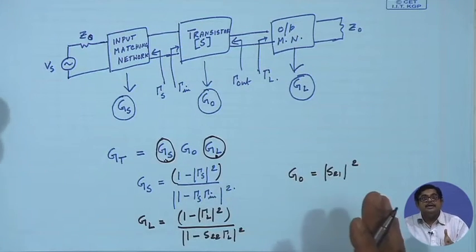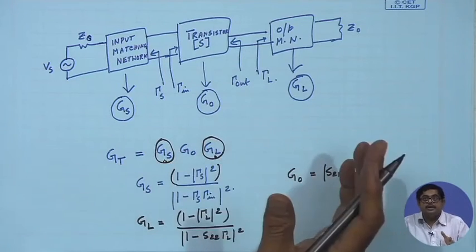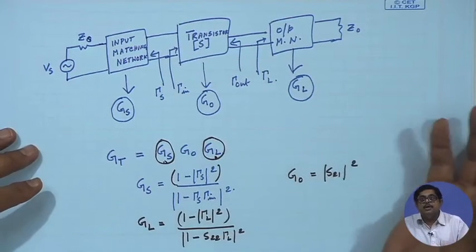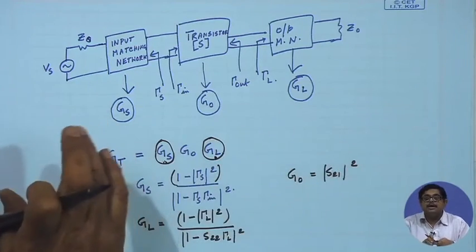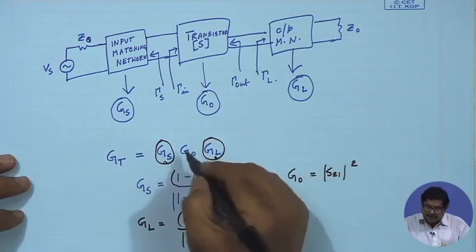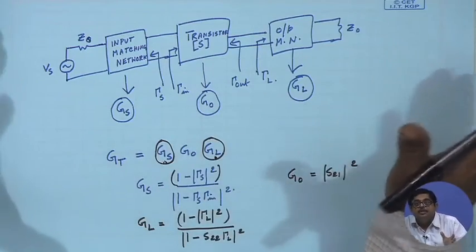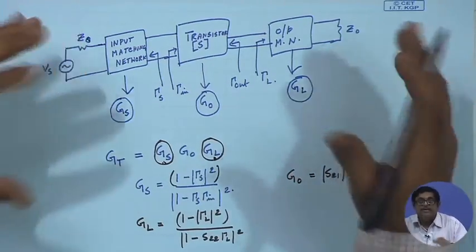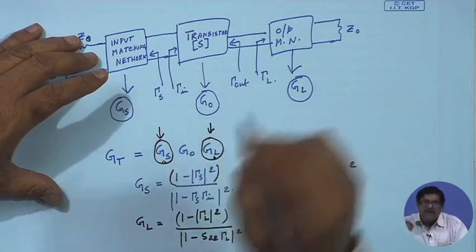So basically, when you have already chosen a transistor, obviously while choosing we will choose a transistor which suits our purpose, our impedance level, etc., and we will try to maximize this. But once it is chosen, there is not much role for a designer to play, but his role is basically to design here.